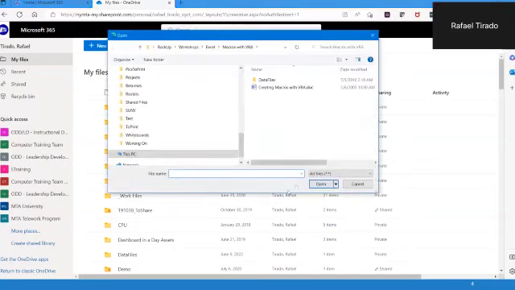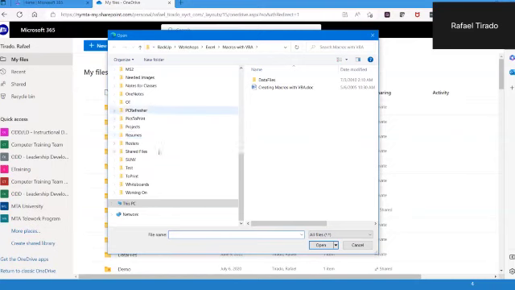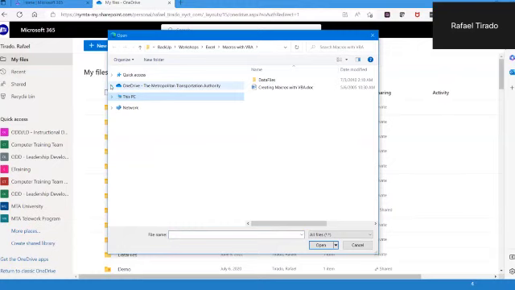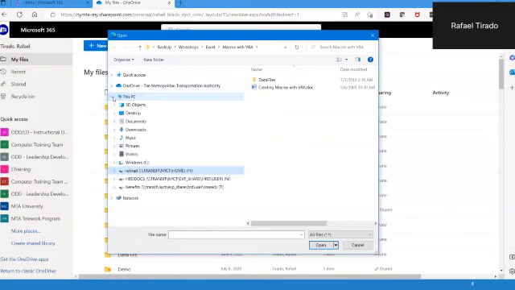And then once you click on files, of course you're going to be able to navigate the device where you're doing this, whether it is your laptop, PC, or your tablet. I'm going to open this shortcut over here for my PC. Now, on my PC, of course, I go over to the C drive.